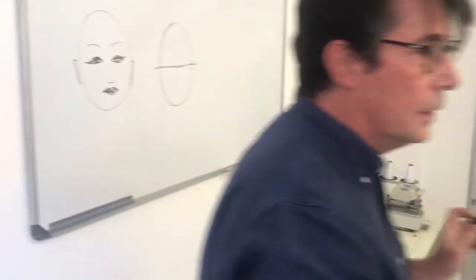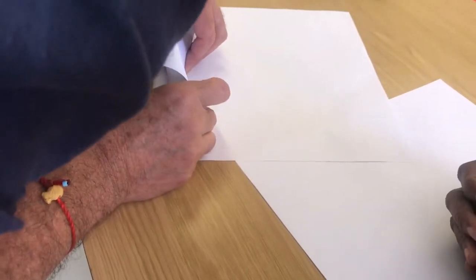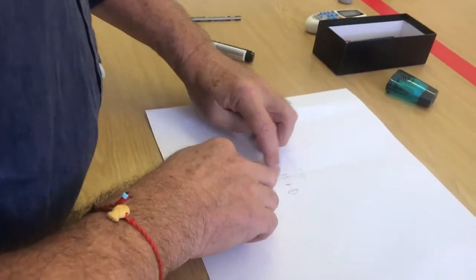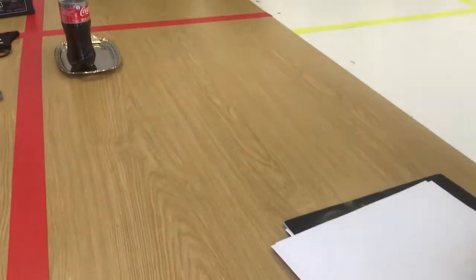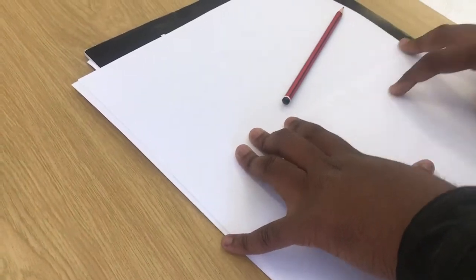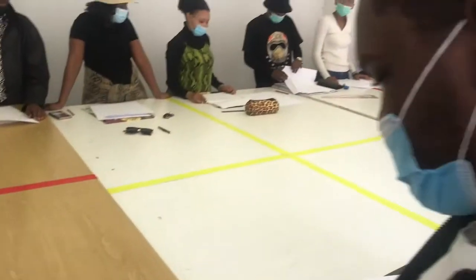And all of you, if you look at your pictures, if you take it and fold it so that the top of the head and the bottom of the chin fall in line. Oh, Barbara got it right. So she did get the eyes in the middle. She just stuck them too close together. So I want you each to fold it and see the top of your egg to the bottom of your egg. And you'll see if your eyes were in the middle. So that's the first rule that you really need to stick to. Okay. Can you see your mistake? Is it here?